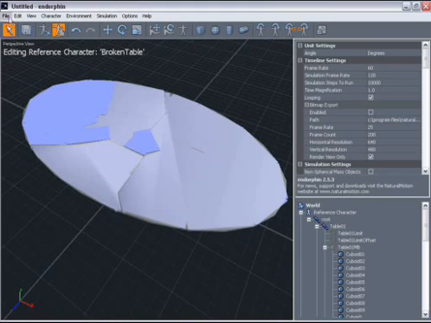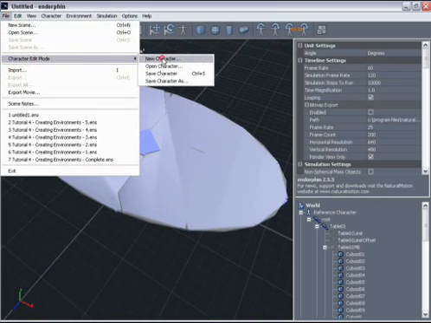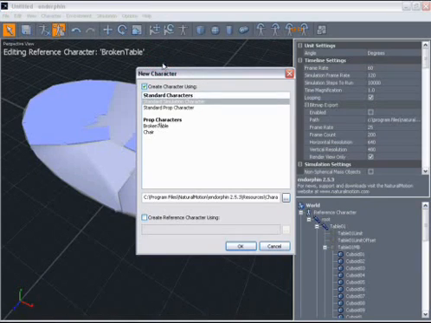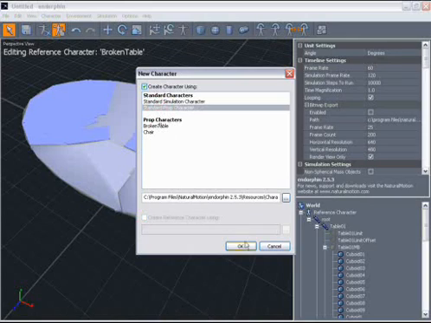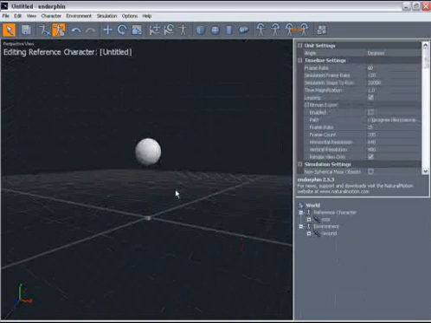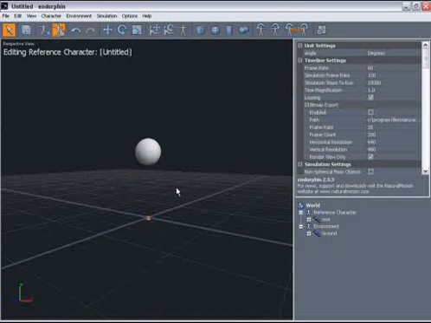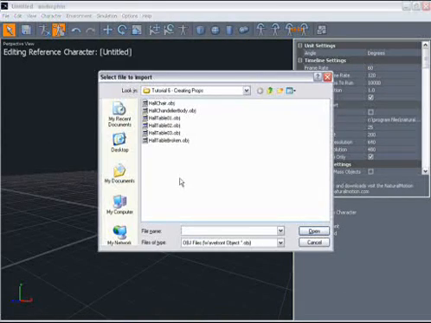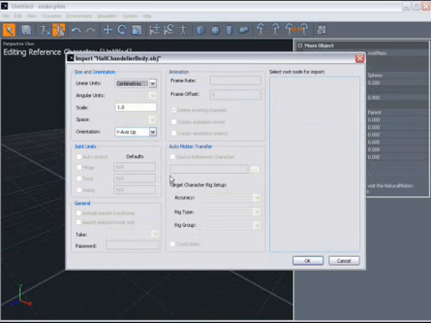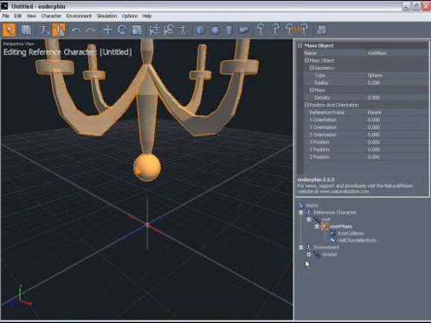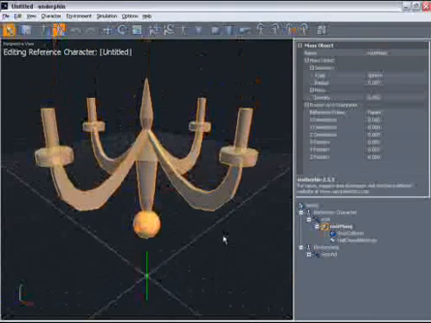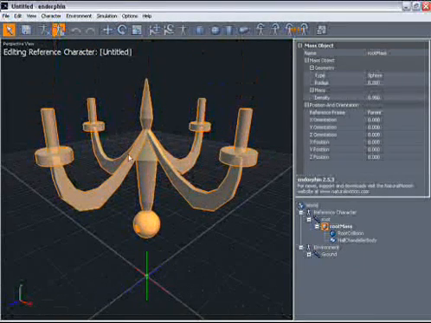So back to the File menu and Character Edit mode and create a new character. As with the chair, select the standard prop character and click OK. Now we want to import the mesh OBJ so that we can position some collision objects for the chandelier. Hit the I key, select All Chandelier Body from the Tutorial 6 Creating Props directory. Accept all the default values in the import dialog and click OK. And in the viewport you'll see that this chandelier graphic has been imported.